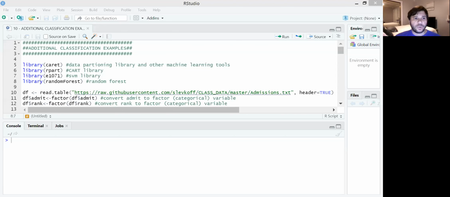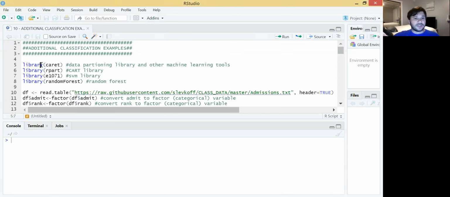Hi, everybody. We are back, and in this segment, we are going to build, train, and test a few different classification models. We're going to apply it to the admissions data set that we had looked at in a previous segment using logistic regression, and we're going to compare the performance of a few other models to logistic regression by partitioning our data set and utilizing a validation set to estimate the out-of-sample error. And use that same validation set as kind of our benchmark with which to compare these other models.